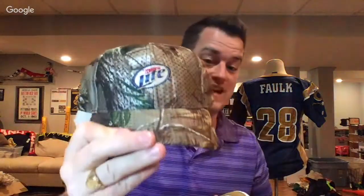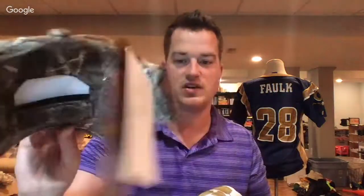Muskie Hunter. It's a magazine. There are none of these out there, so I listed that high as well. At least hat-wise, there are magazines. So someone who loves the magazine, hopefully will buy it. Miller Lite, again, beer brands. Beer brands do really well in any type, caps, polos, zip-ups. But don't get the polos that look like they've been through the lawnmower. I like the wicking ones. I'll only buy the wicking ones.